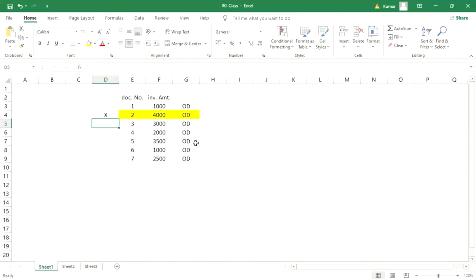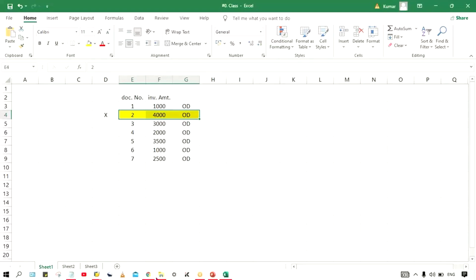If you have to exclude a particular invoice, not only one invoice, guys, it could be multiple invoices also, then what to do for that? For this, we have multiple options. What are those options? I'll show.